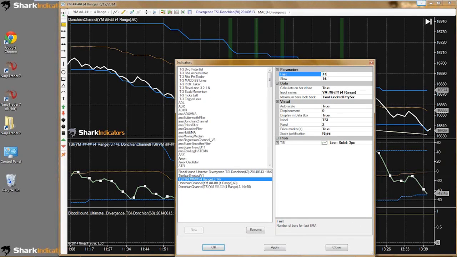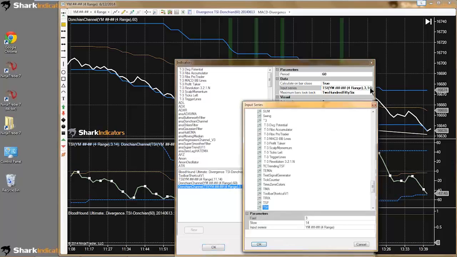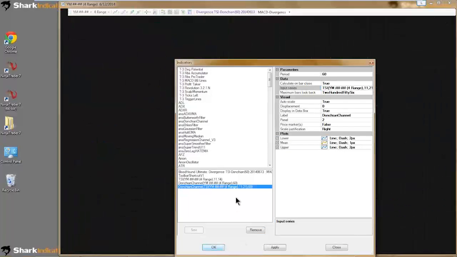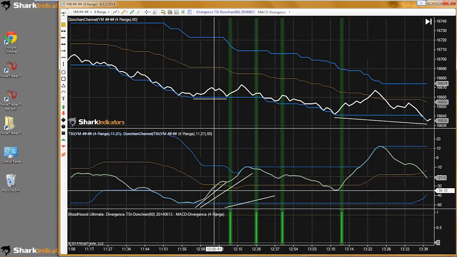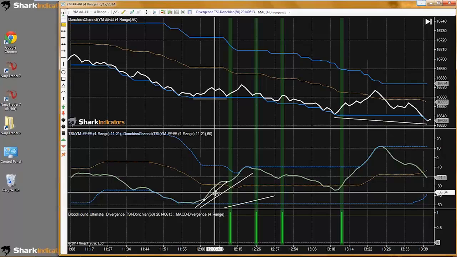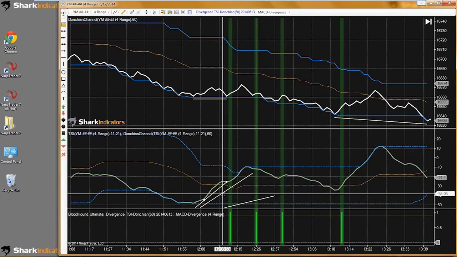So let's take a look here. Yeah, so with the TSI with the higher settings, slowing the TSI down, that might work a little better with the Dawn chain being set to a 60 period.